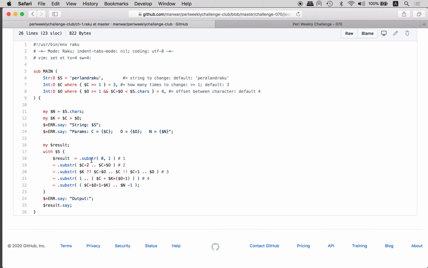Now I think I understand this. So we take the first character, then we take everything which is before the first position, right? Then we take in the end everything which is at the end of the string, which is not changed after swapping.